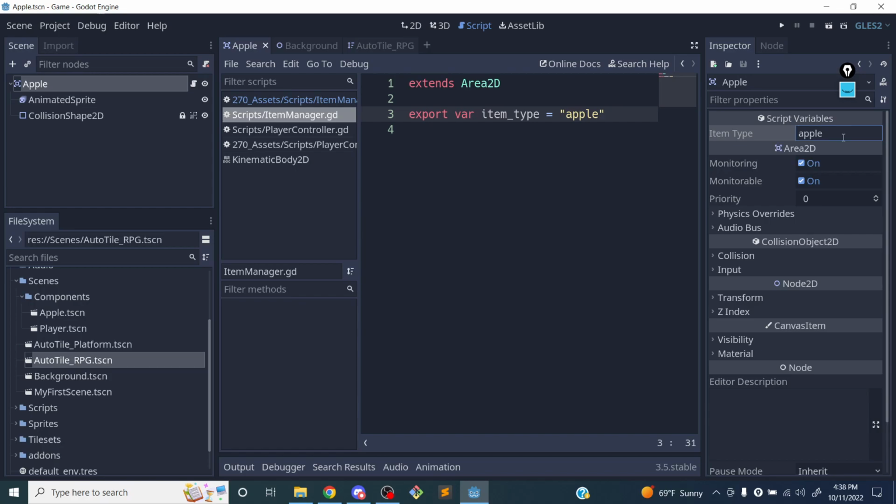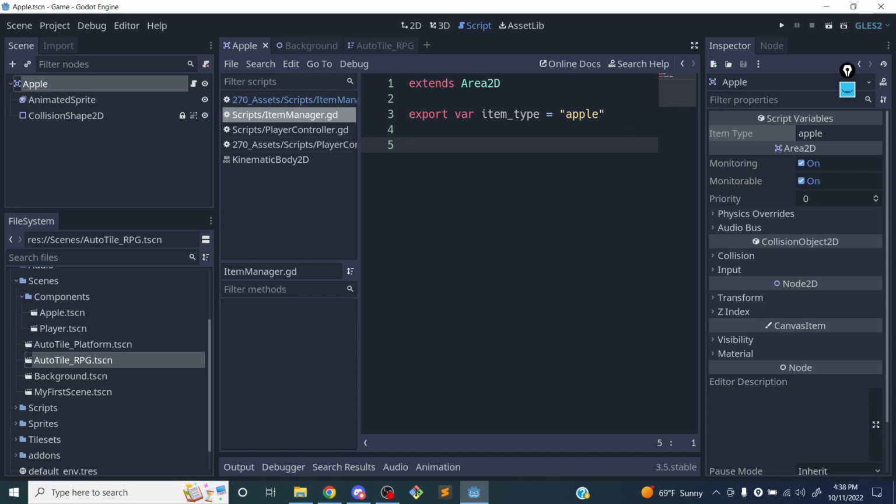So if we have a different type of item, like later on, we might add a life. If you lose a life and then you grab a life to gain a new life, you might have a life item. You might have a key, or a specific key like the dungeon key or something like that. So this just gives us a place to say what type of item this is. So I'm going to hit refresh and it'll go back to apple. Okay, so we've got our item type.